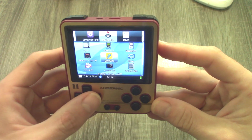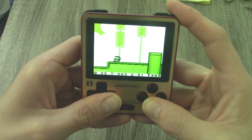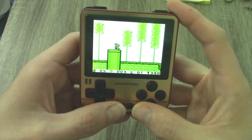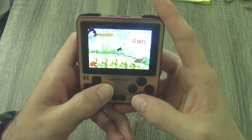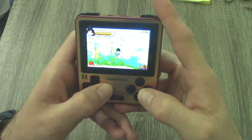So how is the emulation? For what it is, it does really well. Once I navigated past all those weird ROM names, I found some games I really enjoyed playing, like Sonic the Hedgehog and Mega Man 2. And it's 2023. I feel like you have to be completely incompetent to have a product out like this that does not emulate that generation well, especially PlayStation 1. PlayStation 1 emulation has come so far, you can just emulate it on just about anything now.